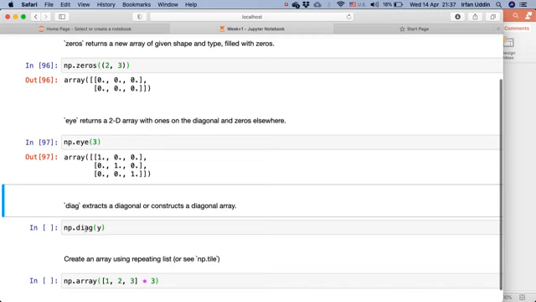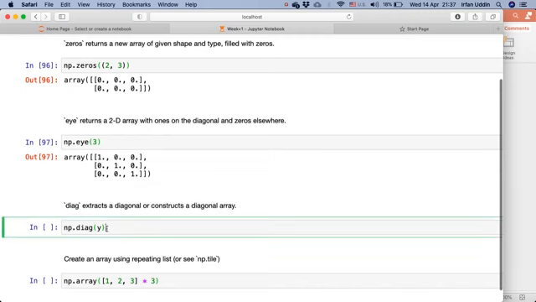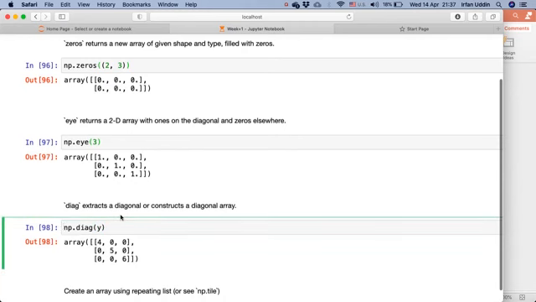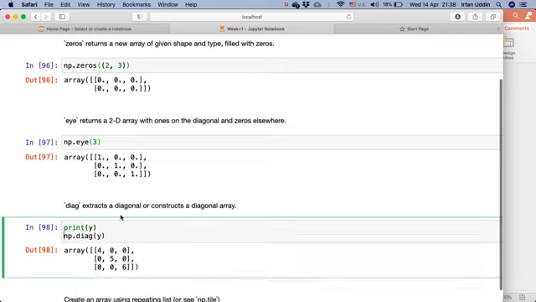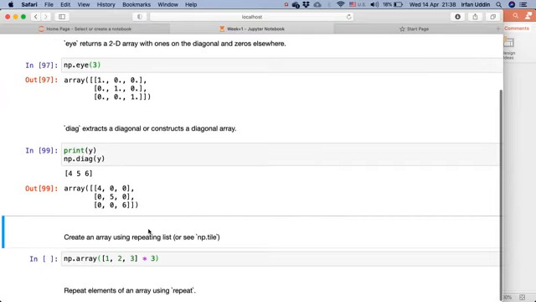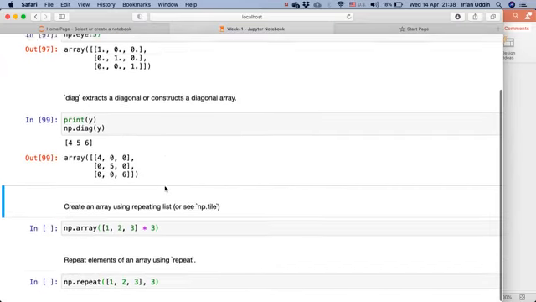So if we do np.diag y, it will print like this. If you remember, if you print y, that was y, a one-dimensional 4, 5, 6, and then it returns a two-dimensional diagonal array.